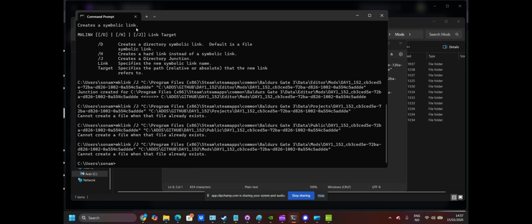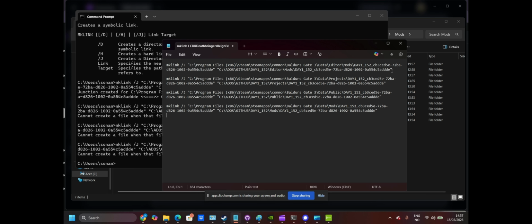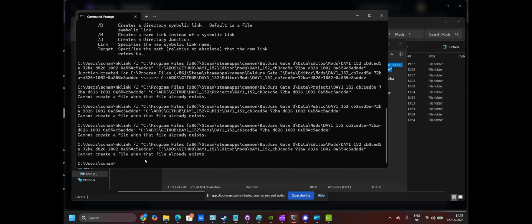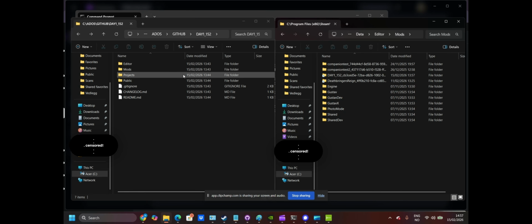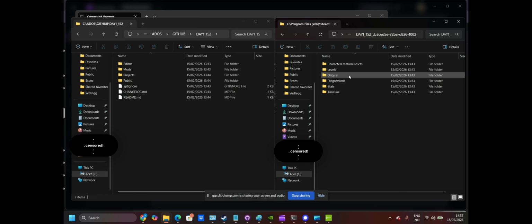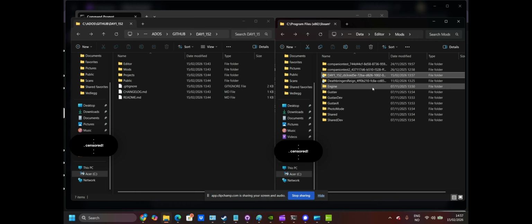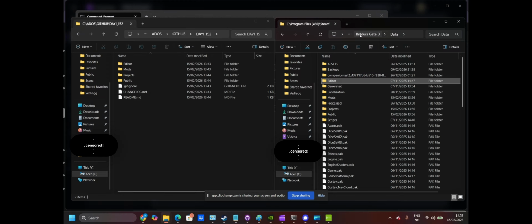So how are we going to do that? We are going to go into the command line and we are going to paste these commands. So I've already done it. We've created this symbolic link for 4 different folders. So when I show you how to do it now, I will just get the message that we can't create a file when it already exists because this folder has already been linked and the correct folder has been made. And as I'm trying to show you now, the project is in both folders. So these 2 folder structures are now linked.